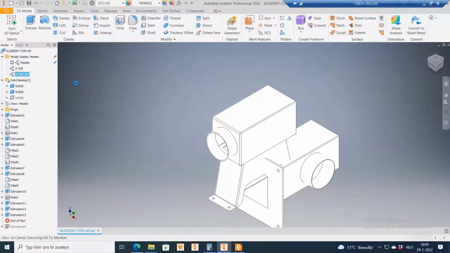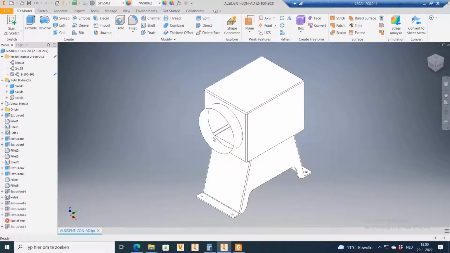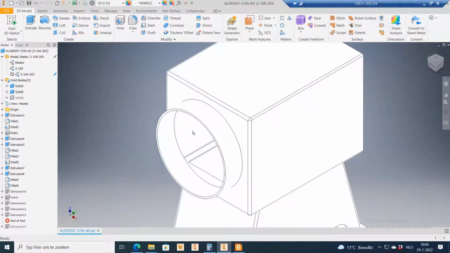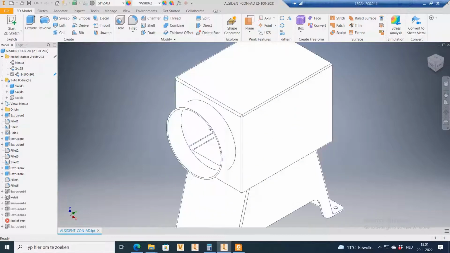So now if I go back to this one, as you can see, the thickness is now 2.5 because I have changed it. I have toggled and changed it for all. If you do not press the toggle mode, then it won't change it for all, but it will just change it for this specific active model state. And that's why I toggled here and made sure that they are all currently editing, as you can see, currently editing for all, or just currently editing one.